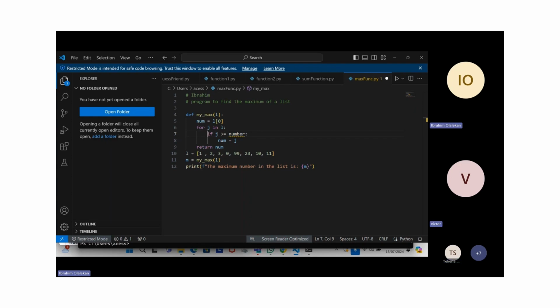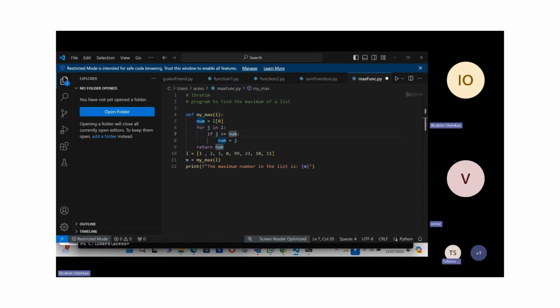Mr. Lekon spelled it in full. Isn't that how you did it, Lekon? Number. Should I put num? I don't know. Since you already started with number, it doesn't matter. If J greater equals number, warning. So I think this number is not recognized. So probably I should look at what you used before, which was NUM. Okay, now: for J in L, if J greater equals number colon. Yeah, it's fine now.